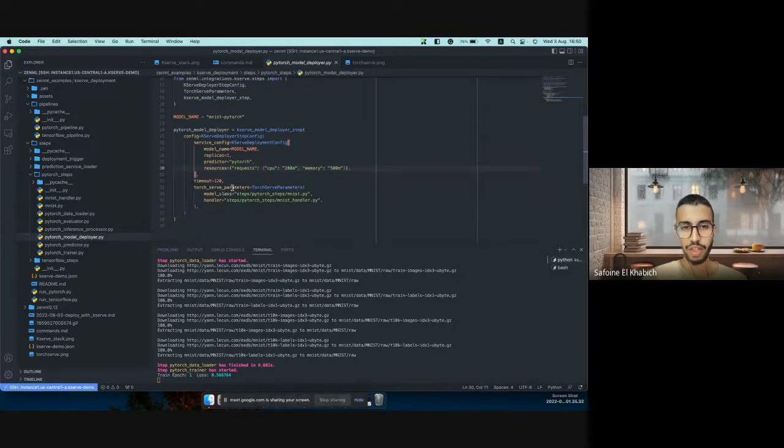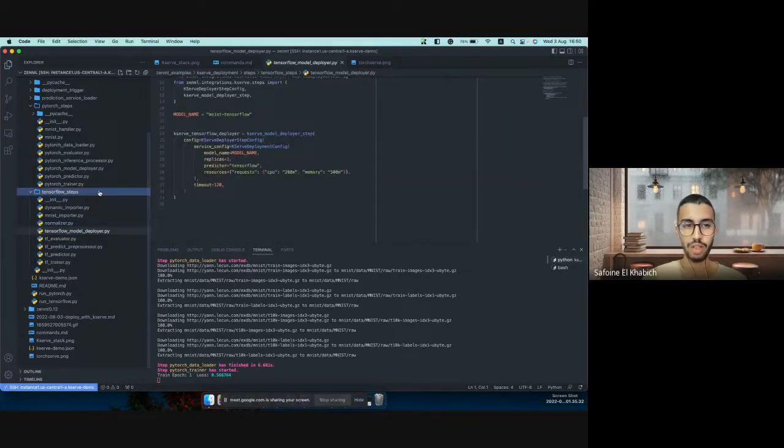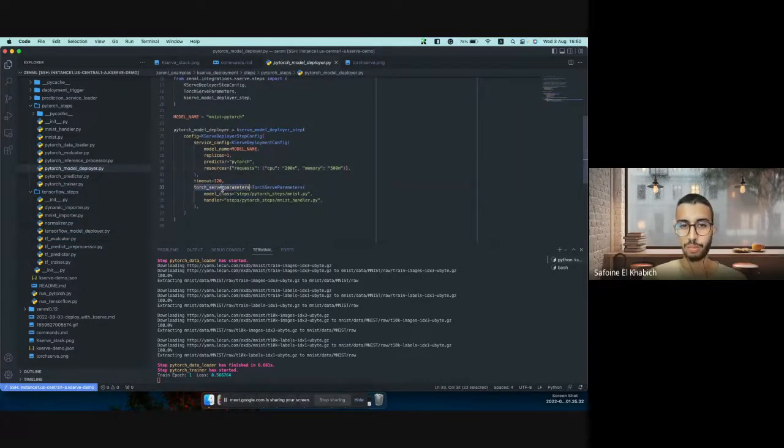The additional thing here, which you could not find, for example, in the TensorFlow model deployer, is the TorchServe parameters. To talk a bit about them, KServe supports deploying models with PyTorch, specifically with a tool called TorchServe built by the PyTorch team.